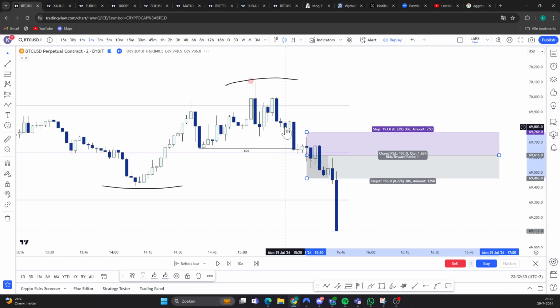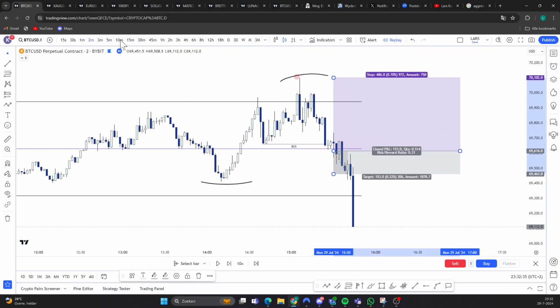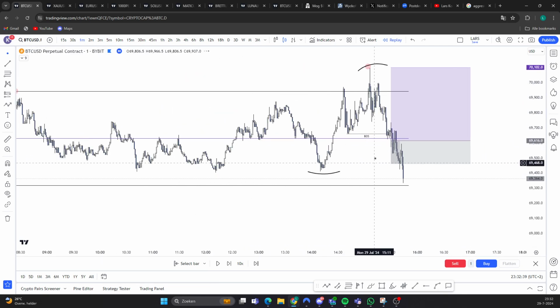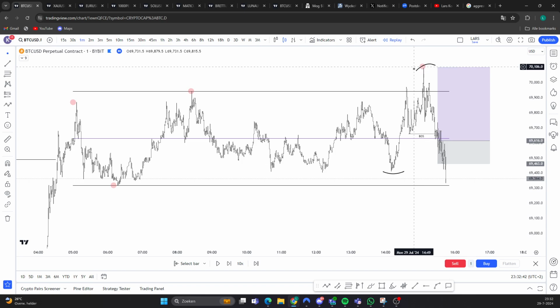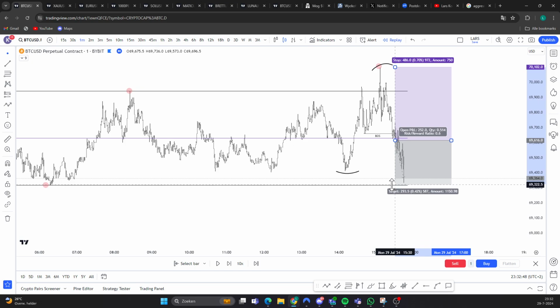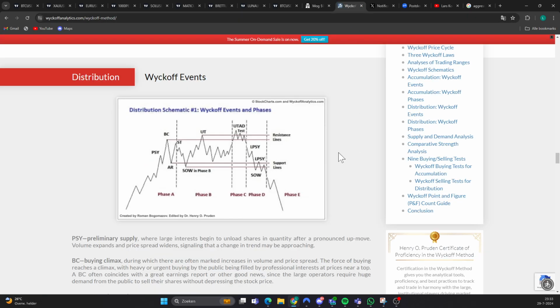What is the invalidation when you're trading Wyckoff? Obviously, it's your third tap high. However, in this case, I can keep my stop loss above that third tap high, which is the most clear invalidation, but the RR wasn't the best. If I had my RR towards the range low, it was only a 0.6. From the top down, you actually have market structure. You have lower highs and lower lows. So I kind of saw this lower high as my test from the Wyckoff schematic.